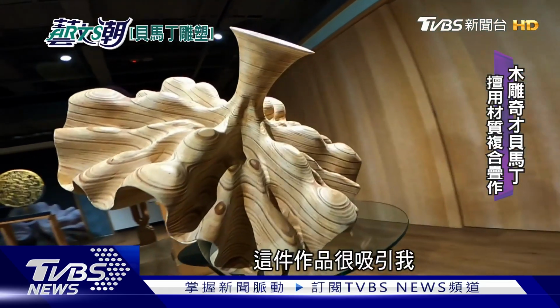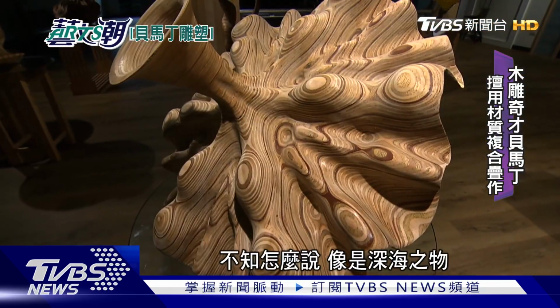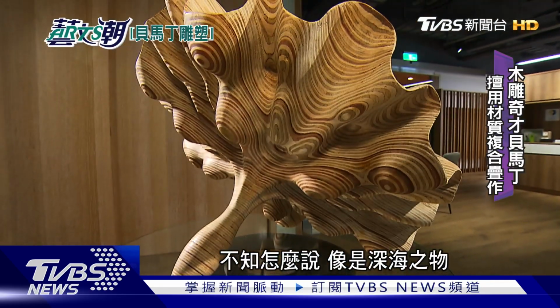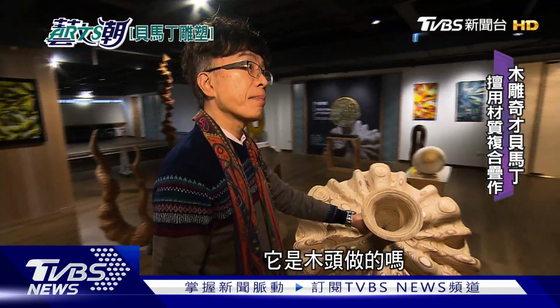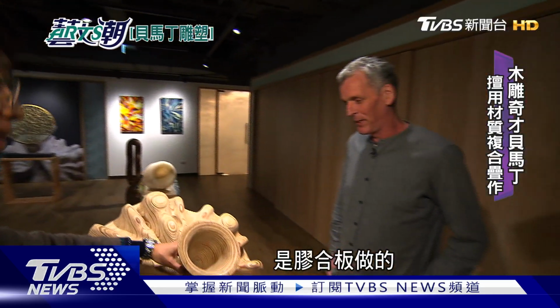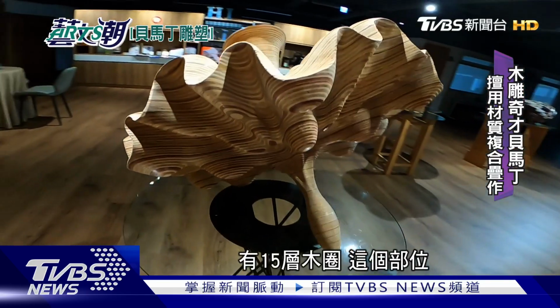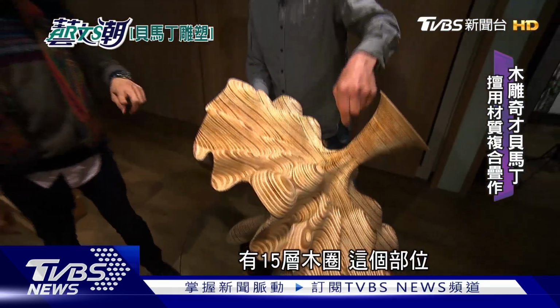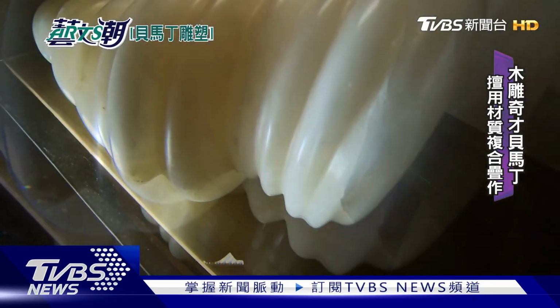This piece attracts me very much. And like, I don't know how to say, something in the ocean, the bottom of the ocean. Is it made of wood? It's made from plywood. Maybe there's about 15 circles. 15 circles? Here, this part.